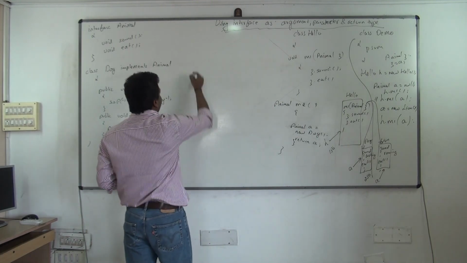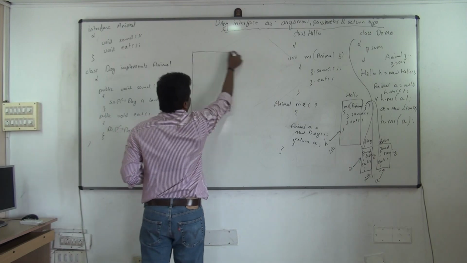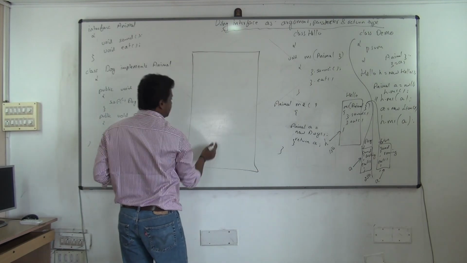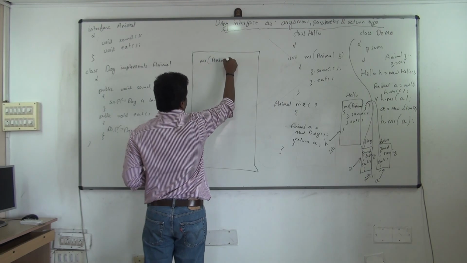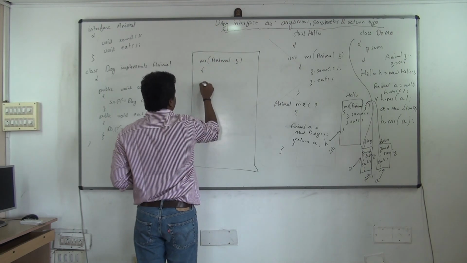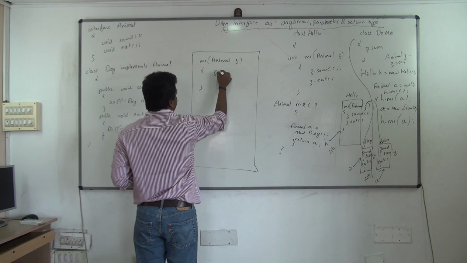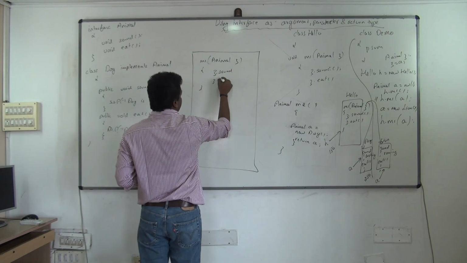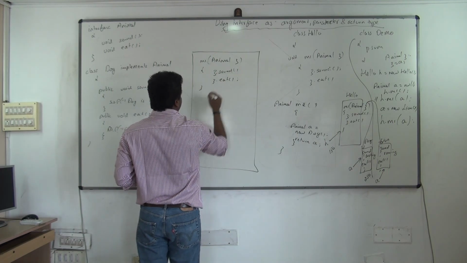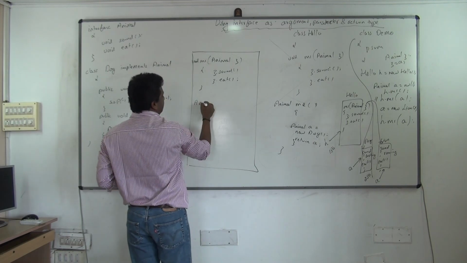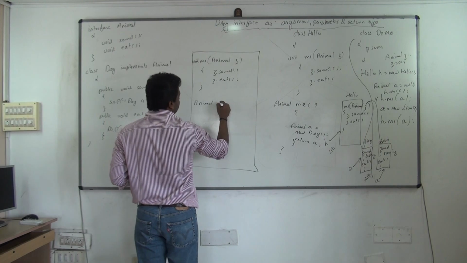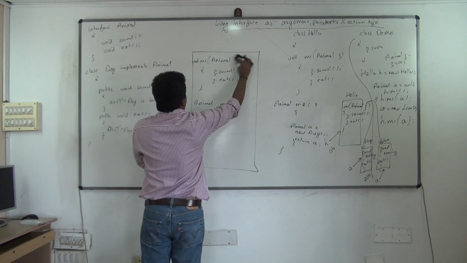Hello class. When I create an object of hello, how many methods are there now? How many methods are there? Two methods. M1, animal, Z. Okay, Z dot sound, Z dot eat. Now there is one more. Return type is what? This is void. Now the return type is what? Animal. This is M2. Following now?